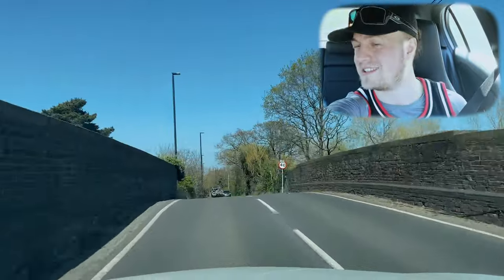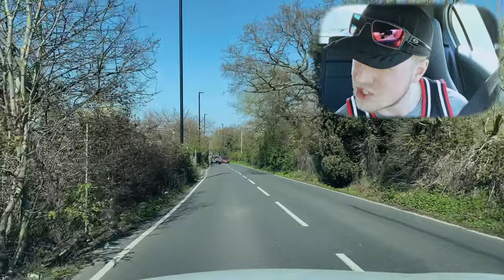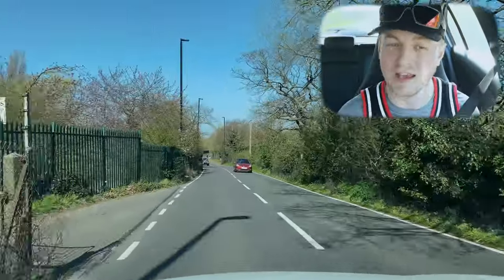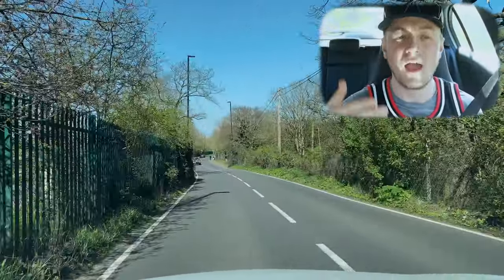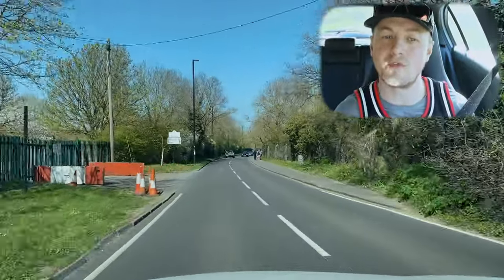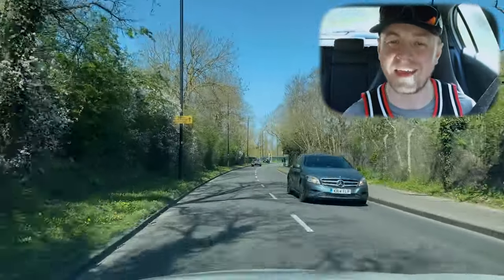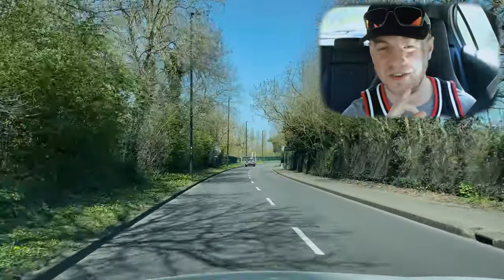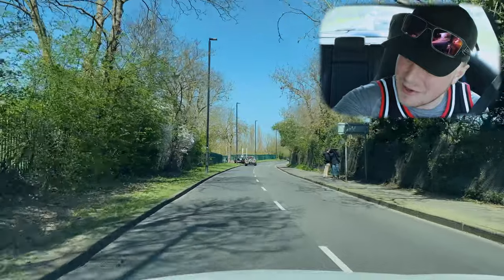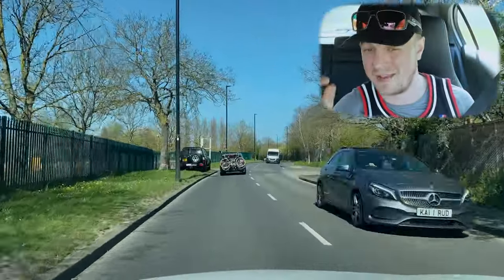Look at this speed change right here. Am I correct in saying that's a change? That was, wasn't it? So we had 30, and the council seems to think it's a good place to draw your attention from the road and put up speed signs on the brow of a hill. Not only is it drawing your attention from the brow, it's making you look up and over to the right as well, which is completely going to take your eyes off the road ahead.